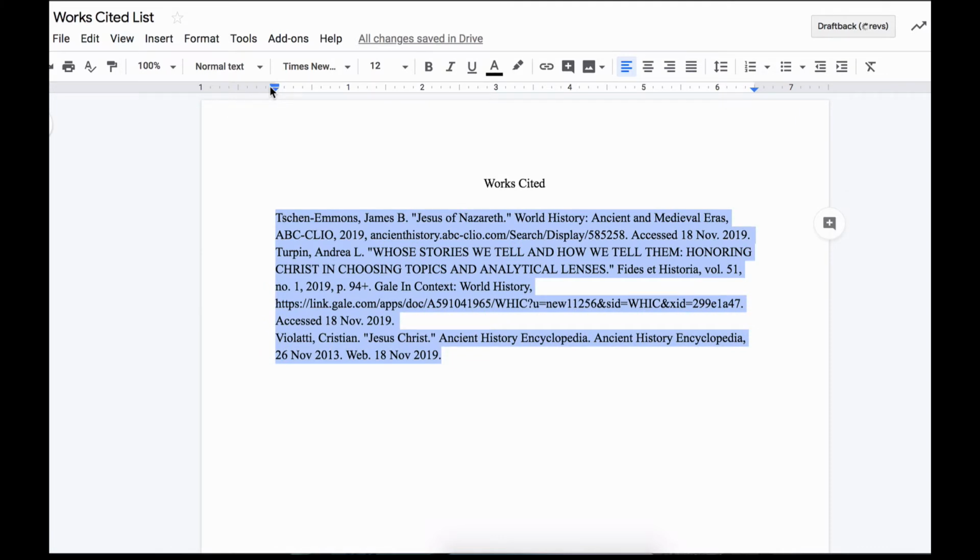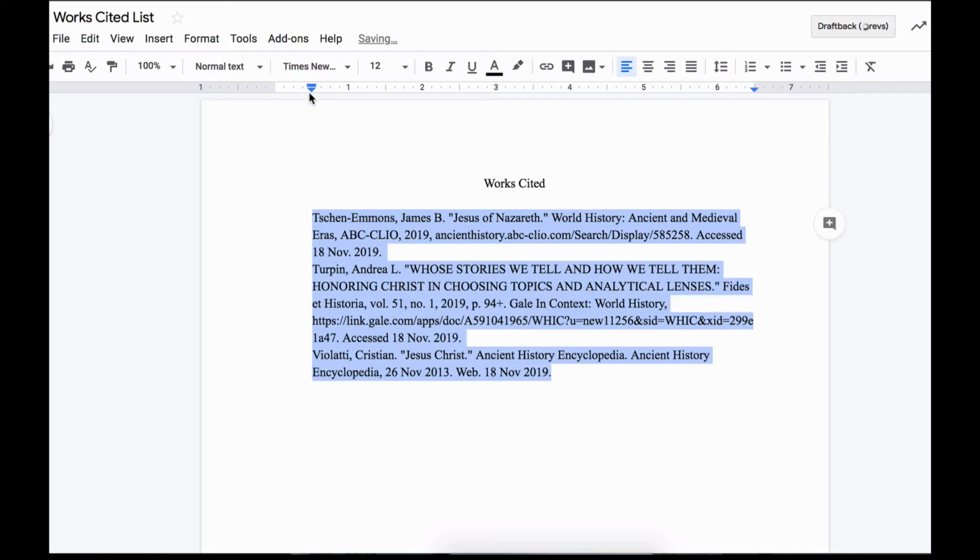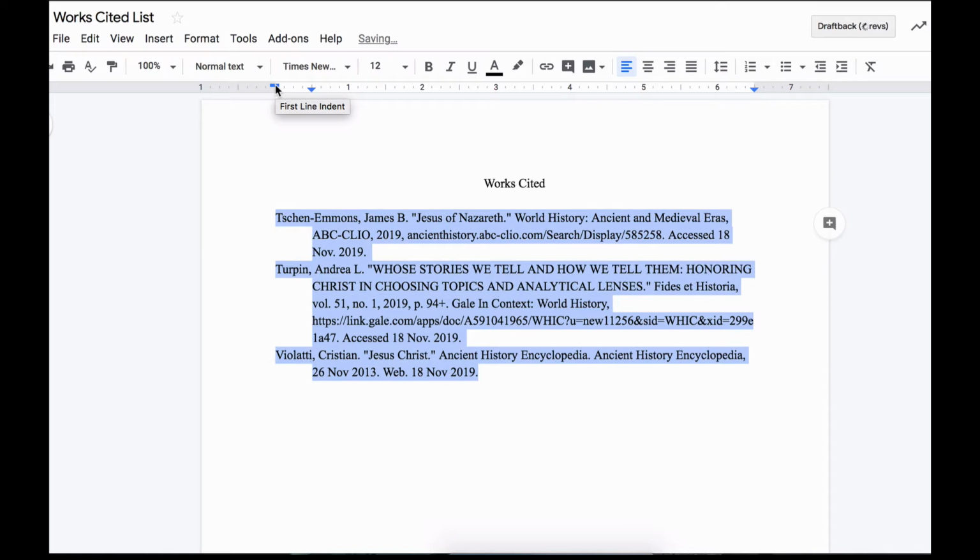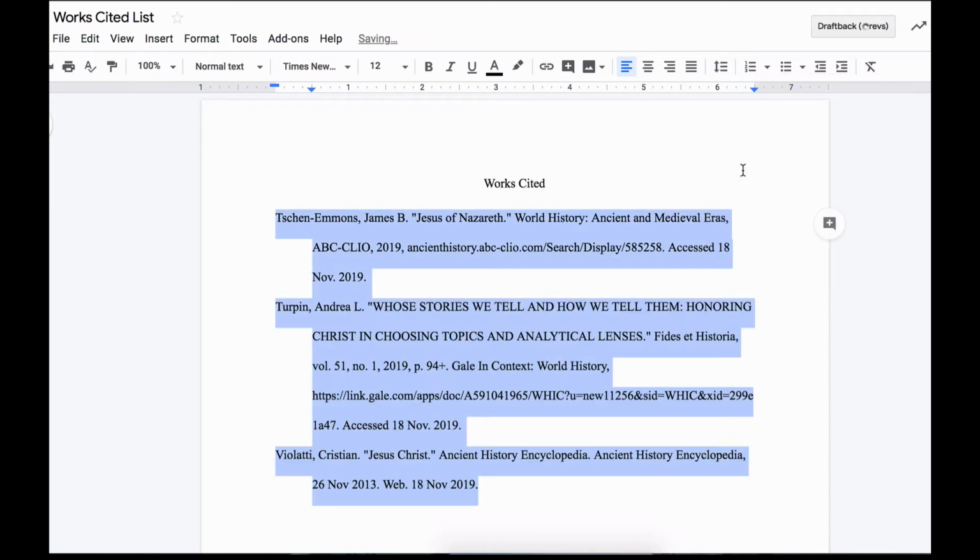Now you're going to move your cursor. Do you see there are 2 parts to this? There's a triangle at the bottom and a rectangle at the top. You are going to click and hold that triangle and drag it to the point 5. Now you're going to release. Great. Keep your text highlighted. Slide your mouse just to the rectangle. Click, hold, and slide back to 0. Release. Done. Excellent. Now you're going to go to double space.